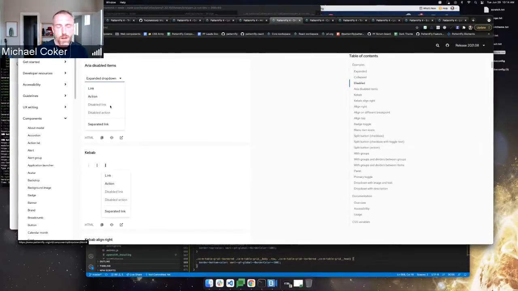So if you wanted to attach, say, a tooltip to a disabled button inside of this menu list, you can't add the disabled attribute. So we add aria-disabled and then some custom interaction to limit the interaction that you get with these actions. So it's effectively disabled to the user, but it's not actually disabled, so you can still do things like focus on it.